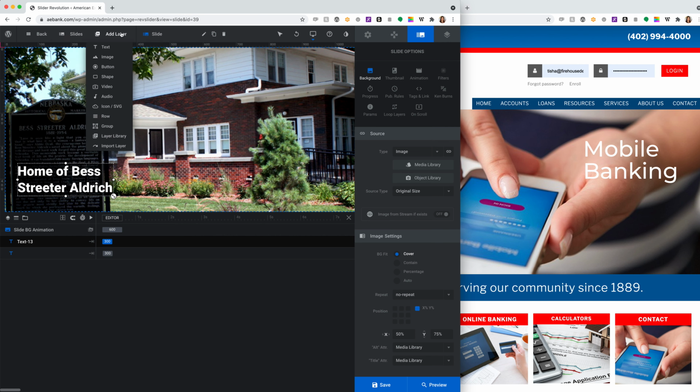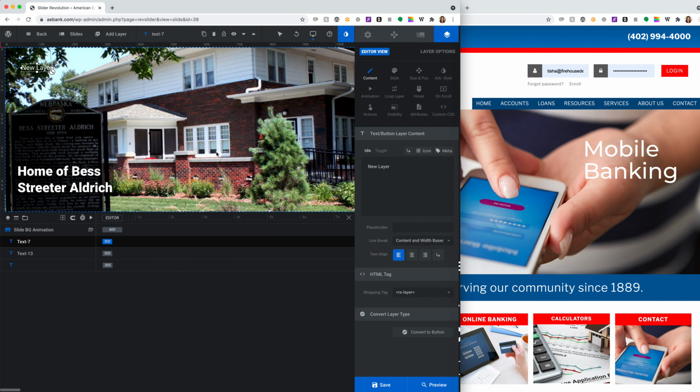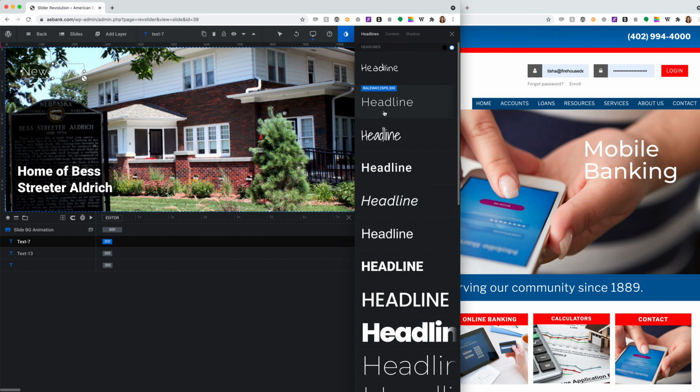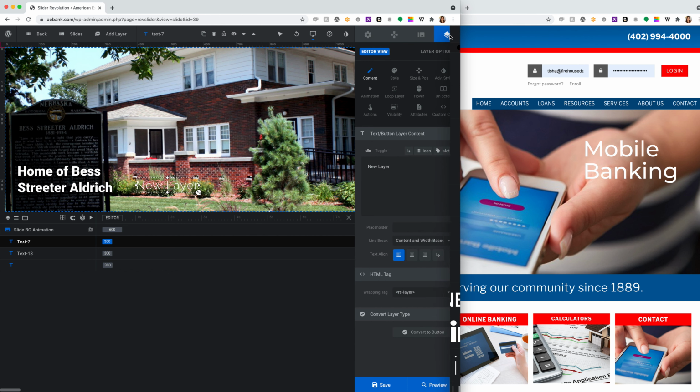So let's say I wanted to add some more text to this one. I could just add a layer, and there's a couple different options here. I'm going to say add a quick style, and it'll let me choose, okay, maybe this one looks good, and here's my box, and I can close out of this first of all, and then I can type in here and add my text.